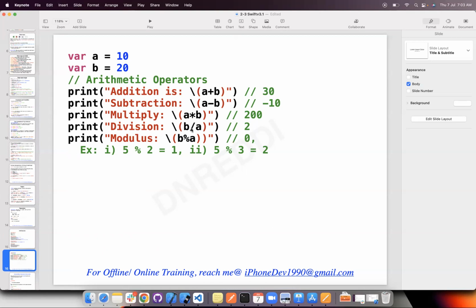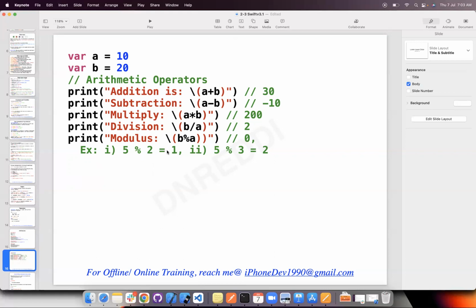These two are a little confusing and important. In interviews, they might ask you the difference between division and modulus operator. In division, you will get a quotient. Quotient means how many number of times the given value is divided. The modulus operator gives you the remainder. See here, 5 percent 2. 5 can be divided by 2 two times. 2 into 2, 4.